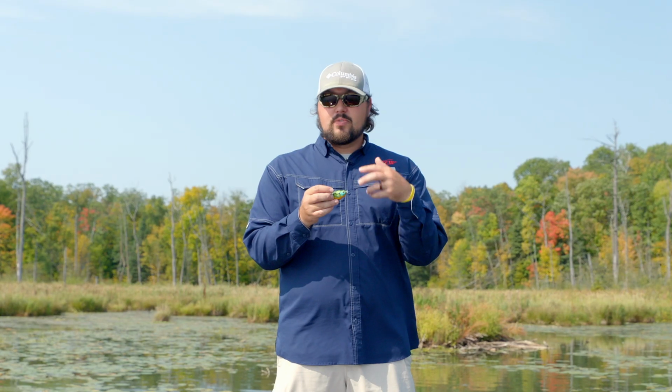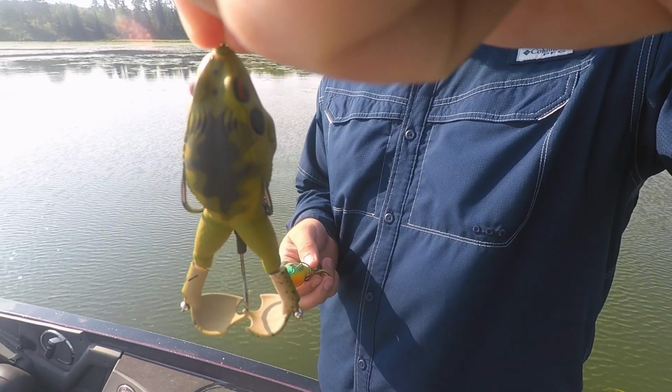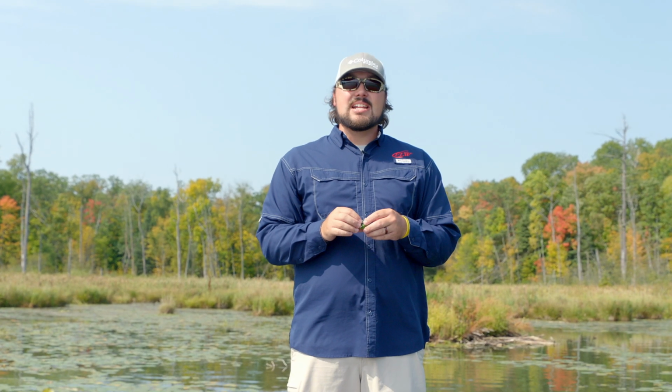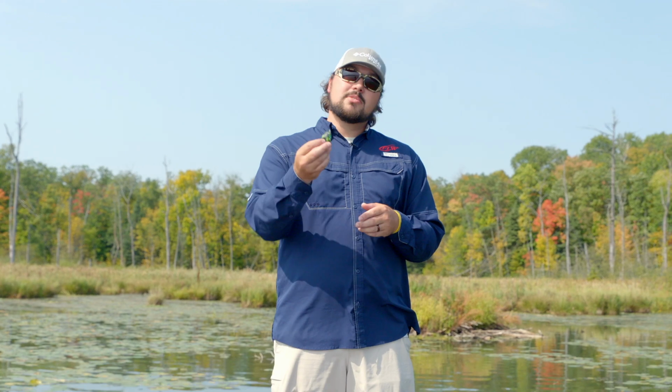They're all available in a variety of colors. The sunfish, obviously, your perch and sunfish are covered. And the frog, some of your favorite frog colors. Shad colors, they got a handful, 6 or so. They retail for $8.99. They'll be available on Tackle Warehouse November 16th, and you might want to check them out.